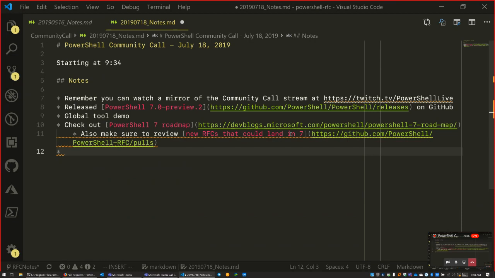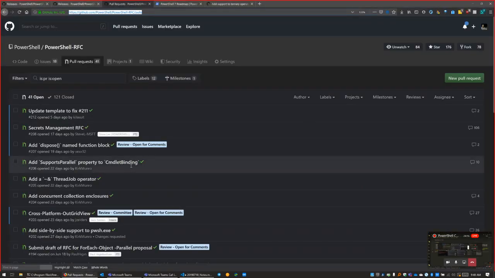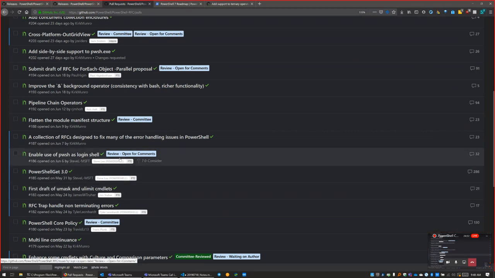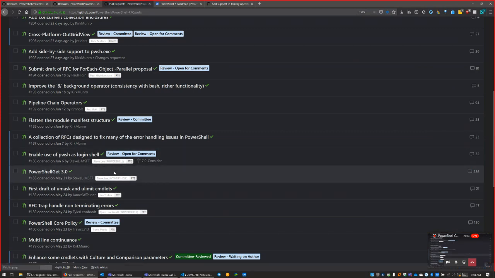Similarly, I'm not sure that it got mentioned in the PowerShell 7 roadmap blog, but we'd like to do a PowerShellGet 3.0 at some point. There is an RFC for that one already available here. Very, very popular, 286 comments. Again, this one may be a candidate for, hey, let's ship it in the wild as a pre-release and see if people actually like this thing and get the API surface area to a certain level of stability before we go and merge a PR and bring it into PowerShell.